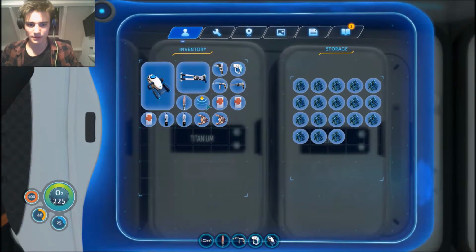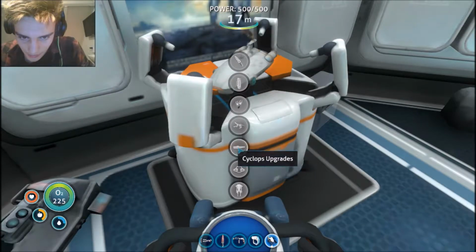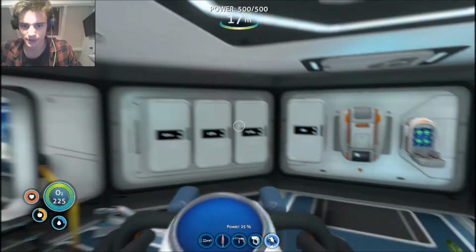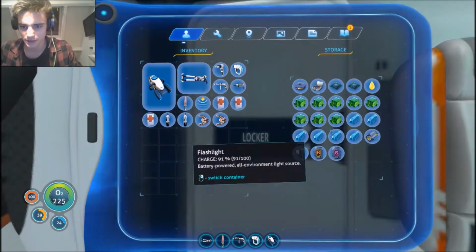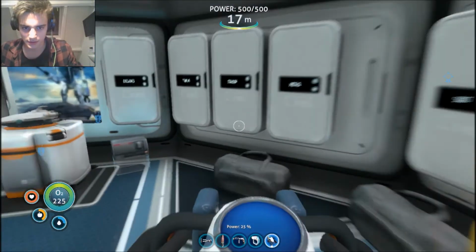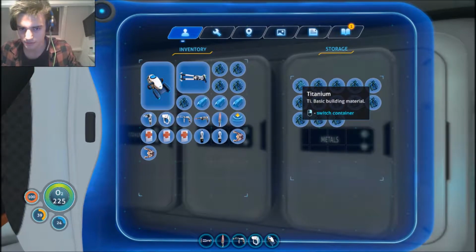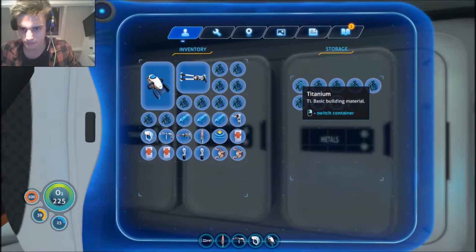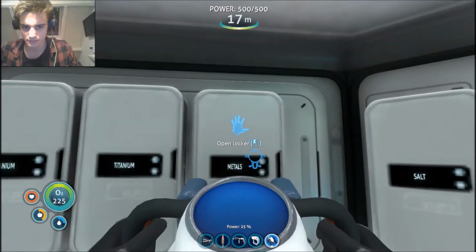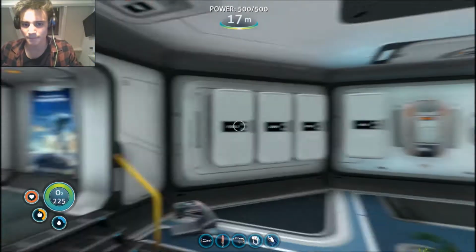Alright. So, let's see how to make the MK3. Alright, we need a plasteel ingot and 3x kyanite. Well, I can build that immediately. I just need 3 of these. Then I need some titanium, that's 2 rows of these. Yeah, I guess this is enough. And 2 times lithium metals. Metals, metals, metals, 2 times lithium.